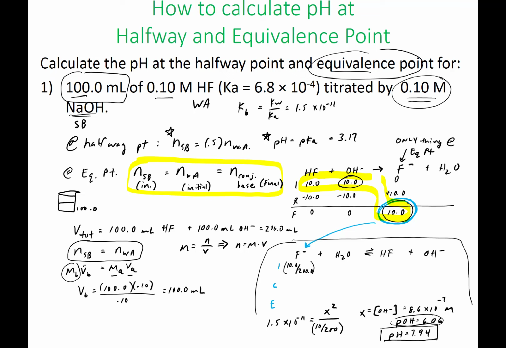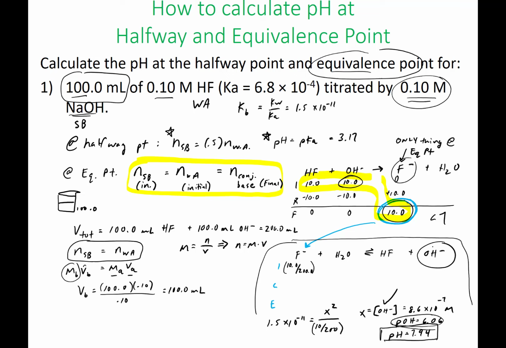I got this answer and I was like, hey, wait a minute, why is the pH less than 7? I have a base, it can't be less than 7, it can't be acidic. And then I slowed down, I wrote out my ICE table. Oh, that's right. My X from my ICE table is my OH, right? Because the base is going to be making OH.